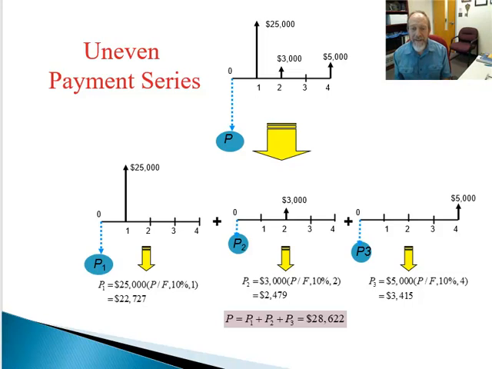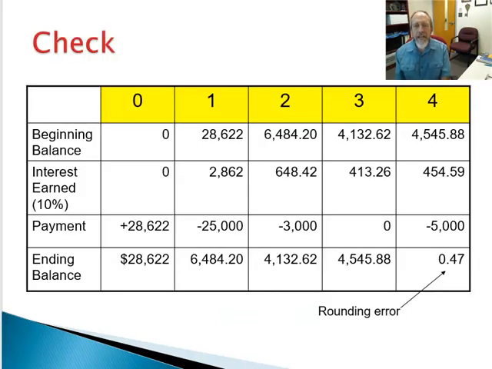That's why I say spreadsheets, because now you've got a bunch of calculations to do. You can say, at this point in time I put this in, at this point in time I took that out. You can still put them all into a level of equivalence. And if you check this, the equation is the same each time. If you look at the very end, you should have an ending balance of 0. You put this up front, you took this out, you took this out, and you should be at 0. In this case, we end up at 47 cents, but that's because we rounded off.